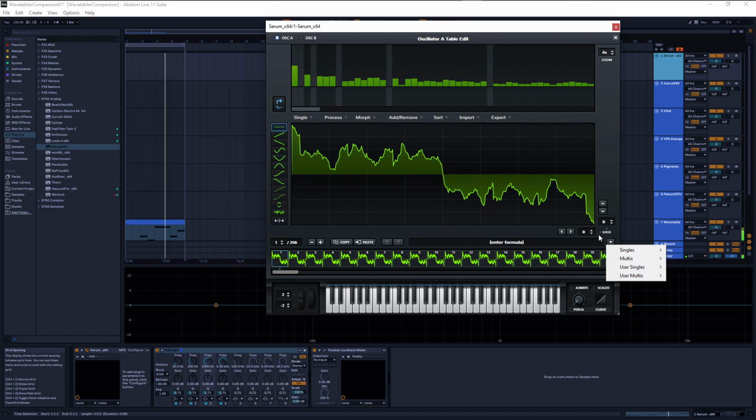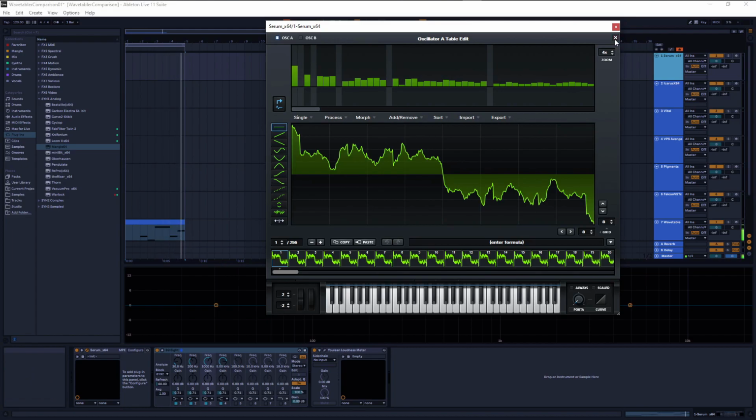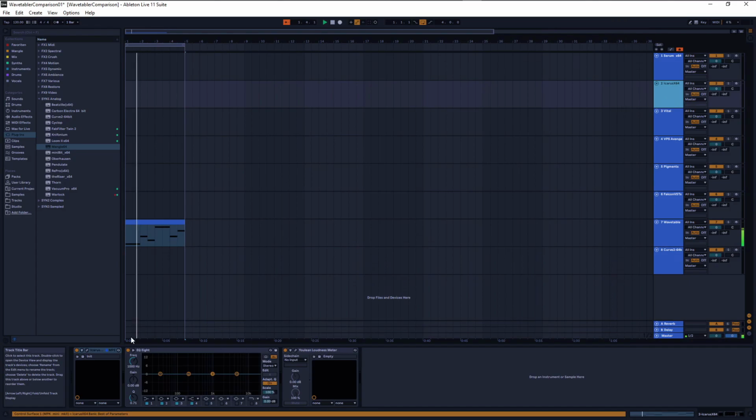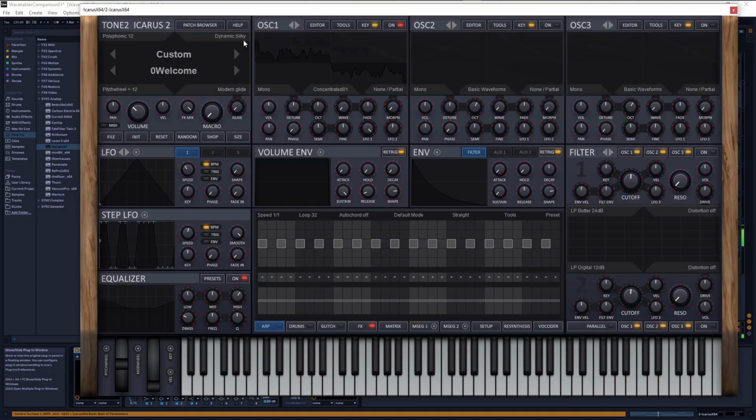I don't have the formulas I used here on my new machine. I just switched to a new machine. Normally here you can load in additional user scripts. I haven't transferred those from my old machine over, but you really have lots of options to generate wavetables in Serum. Same for Icarus and Vital.